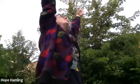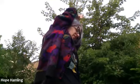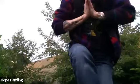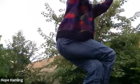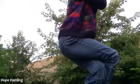Exhale, grab your left wrist with your right hand and bend to your right. Inhale. Exhale, switch sides. Hands back up. Hands at your heart center. Eagle pose. Right leg crosses over left. Right arm under left, or just give yourself a hug and lift your elbows up, and then press them down.